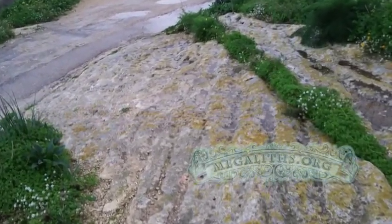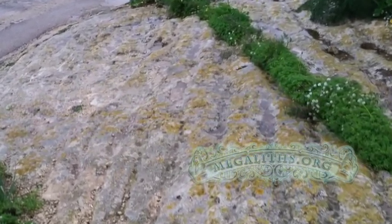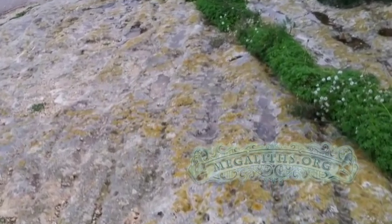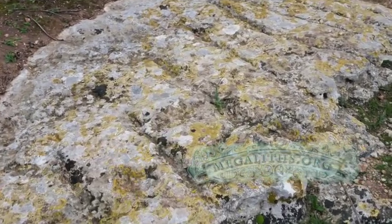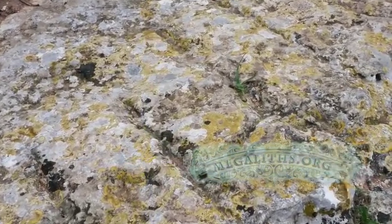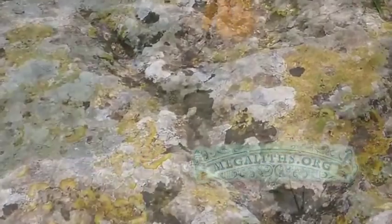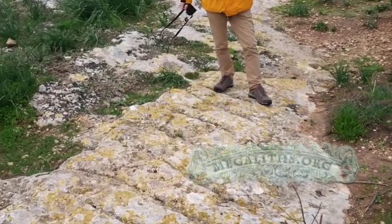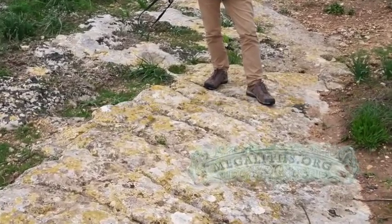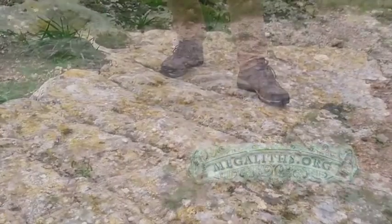And then we saw a lot of these marks in Malta, and as well they are present in all the other locations that I listed earlier with tracks. Actually, to fully understand the meaning of the tracks of Malta, you should watch also my videos on the tracks of Turkey, Spain, and Italy. Because once you see those images, you will realize that it is absolutely the same thing spread all over a large region of Asia and Europe, and the photos will speak for themselves.